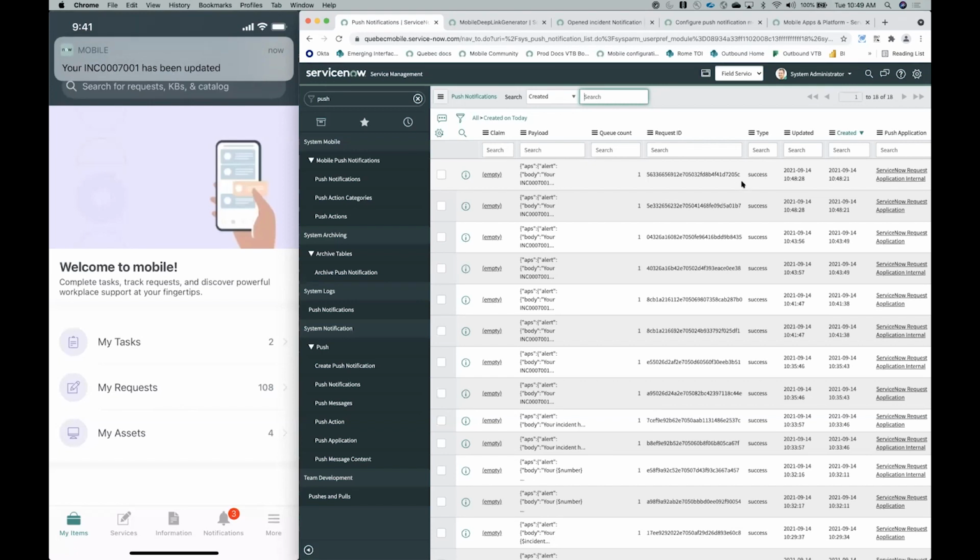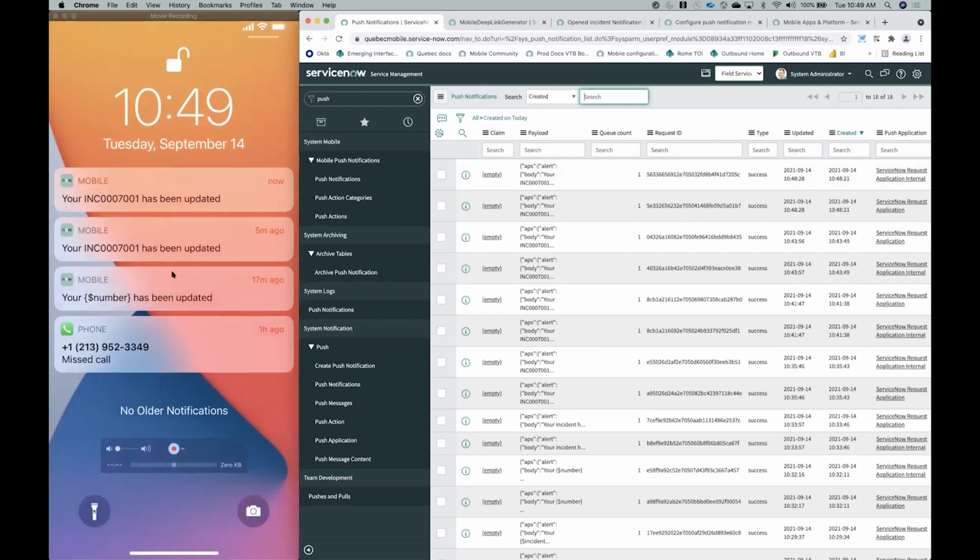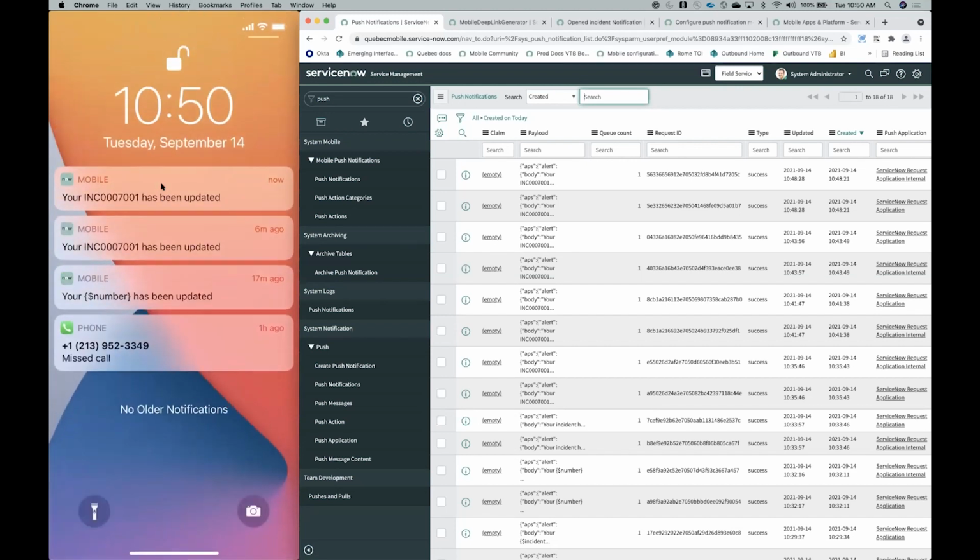So there it is. This is Apple sending it down to the device. And there it is. So you can see that the field's highlighted. Okay. Also, you can see all my notifications on the notification screen as well. We also talked about, though this session won't cover, actionable notifications. If we were to enable actionable notifications, you can actually swipe on this and be able to execute any action that you want, so accept or reject an approval, things like that. I think that's also a pretty helpful session, but please let us know in the post-session surveys if that's something you want us to dive into.